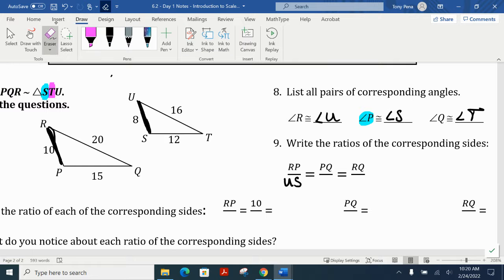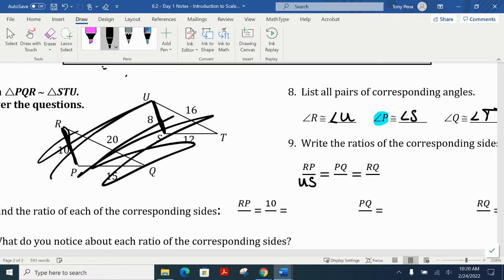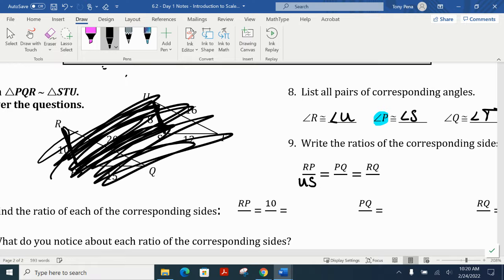But also look at their order in which they were listed. If I look at RP, notice how R was the third one and it was paired up with the first one. And then I said that corresponds to US. Look at the way this one is listed. U is the third one and it was paired up with the first one. That's how we can do it if we just have the statement without the graph. Okay? So with that in mind, don't look at your graph. And I'm going to scratch this out as best I can here.